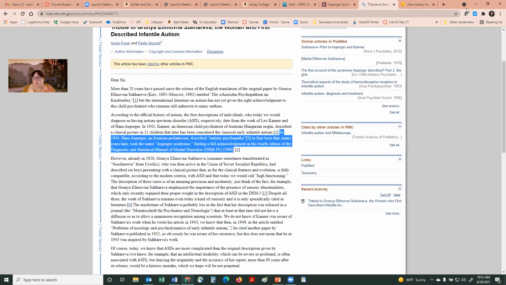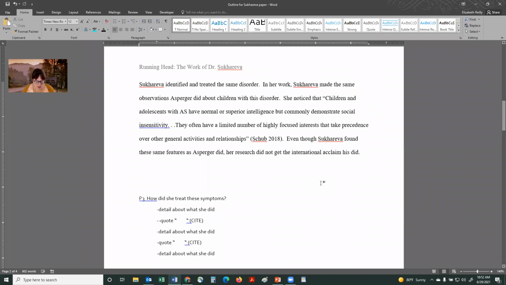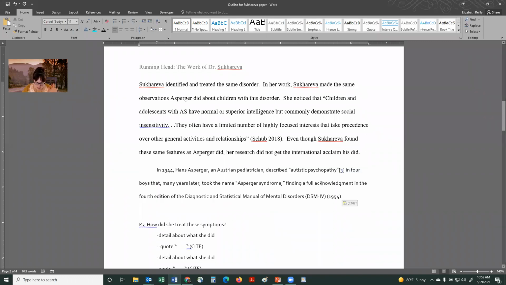Control C. Where's my paper? Okay, Control V, cite, oops, wait, opening quote. Okay, I'm going to go back and write something on top of that, but I'm just getting it in position. Now, some of these things here may have footnotes. You can just erase that as you go along.